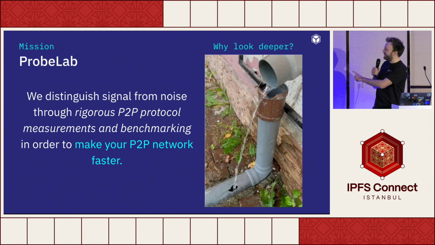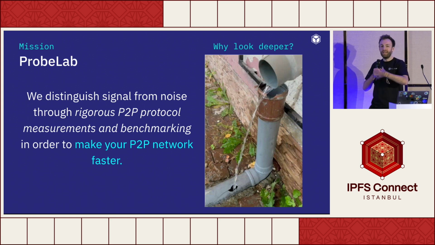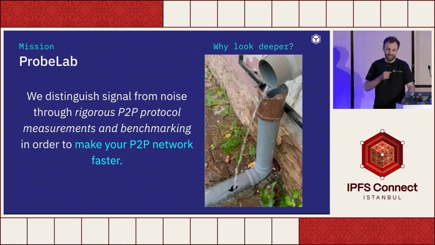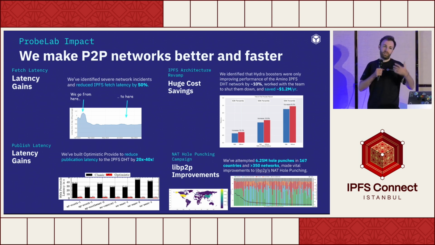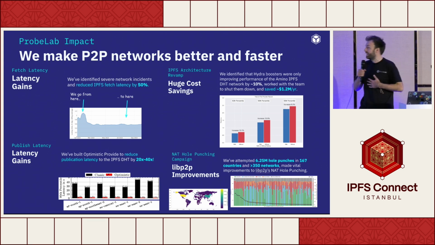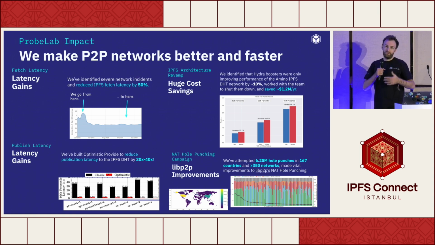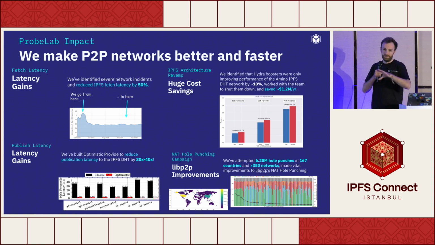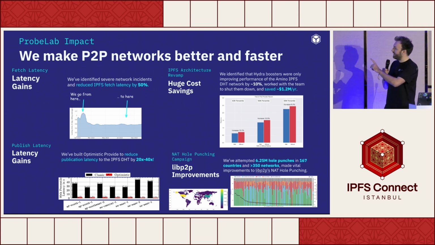And the picture on the right depicts what we actually think how things work. So you might think things work a certain way, but sometimes they don't work as you would expect them to. I think this picture depicts this really well. In this talk, I wanted to talk about what has happened in the past year in measuring the IPFS network, and what ProbeLab specifically has done in the past year. I want to highlight four different projects here. And afterwards, I will show some long-term trends, what has happened in the IPFS network or IPFS DHT over the past few months.